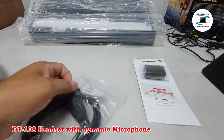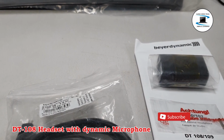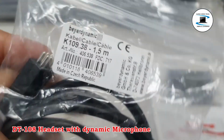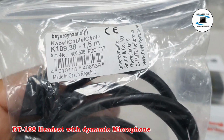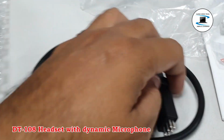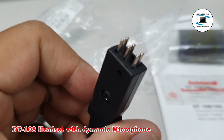Headset for radio and television productions. The single ear headset DT108 is ideal for use in radio, television, reporting, cameras, sound and live mixing consoles, and intercom systems. The soft, cushioned narrow ear padding offers a high degree of wearing comfort and excellent insulation from external noise. The padded headband and microphone boom can be individually adjusted. The headset is also available in a version with two ear cups.